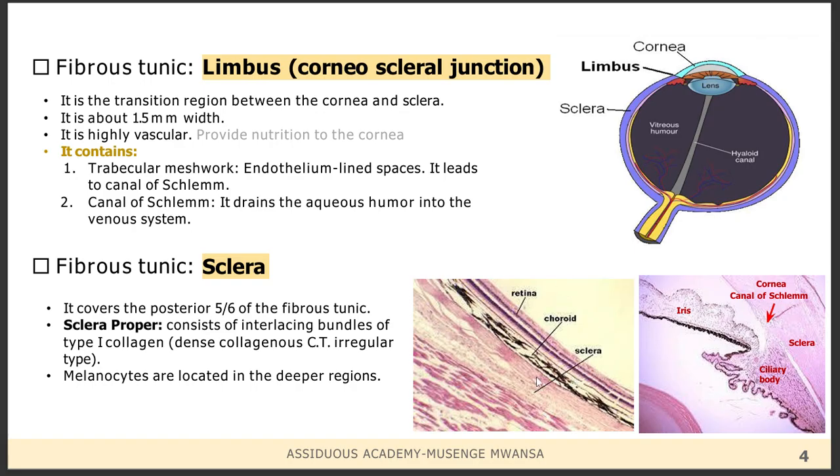So you can see also the histology here. The sclera is there. You have got the choroid, the retina. Remember, the sclera is the outer layer. So this space that you can see here is a posterior chamber. So when you're talking about these layers, from the inside going outward, you're going to have retina, choroid, and then sclera. And you can see also the canal of Schlemm at this point where I've got the ciliary body. That is histologically.